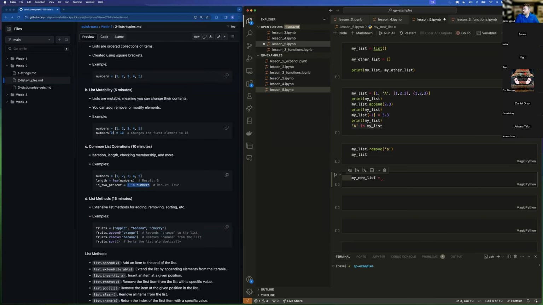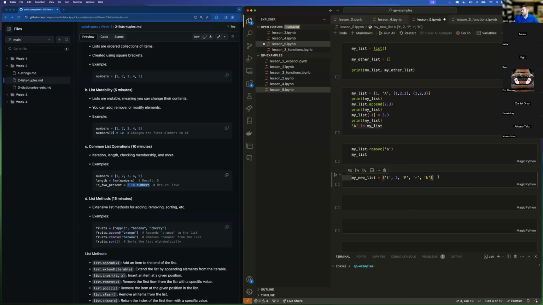list equals... okay, we can do that. So we have a list of some characters, and we even have a number in there.